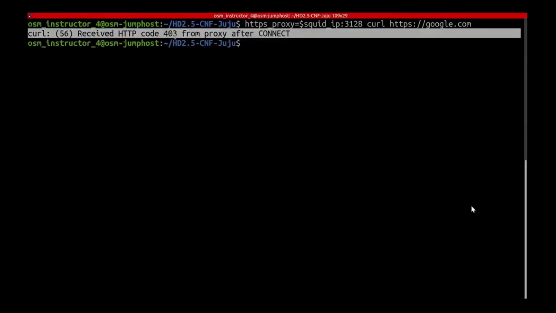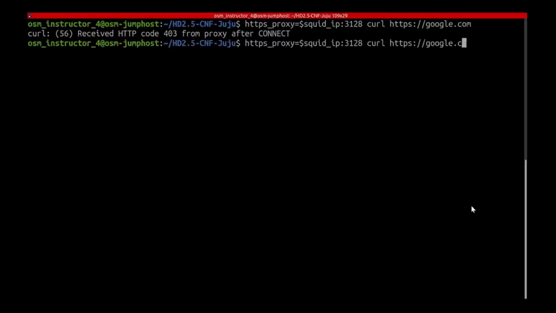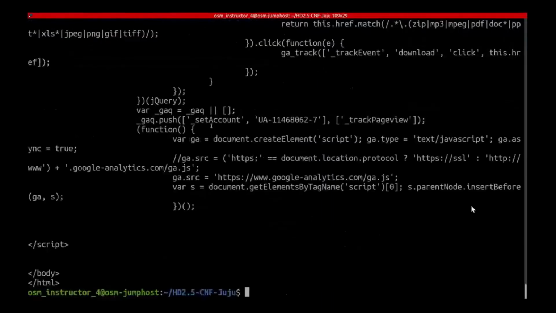This means that the HTTP proxy is not letting us pass through it to that URL, it is denying the access. But if we do the same thing for OSM-MR, we get content. So this means that it is letting us pass through the proxy.